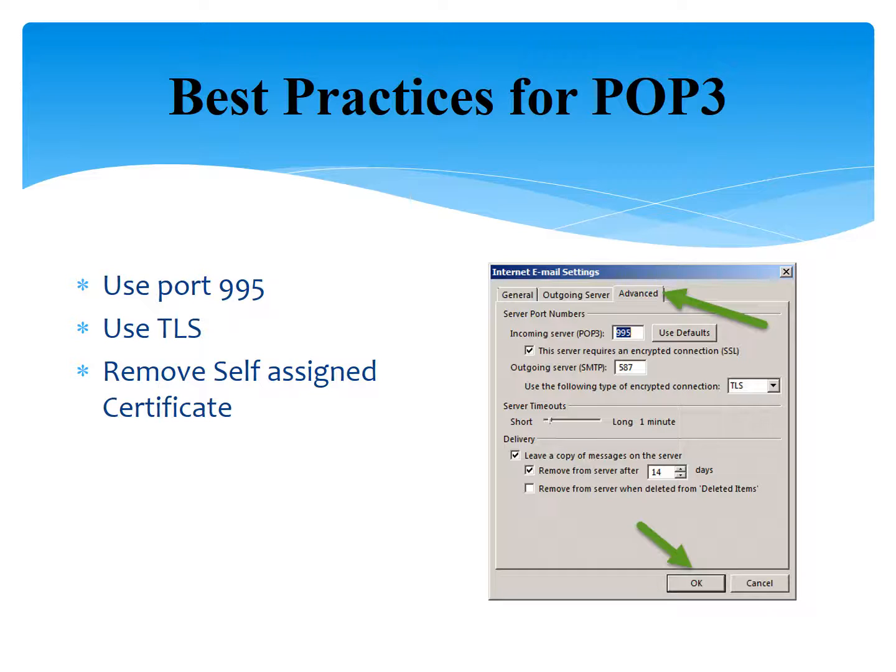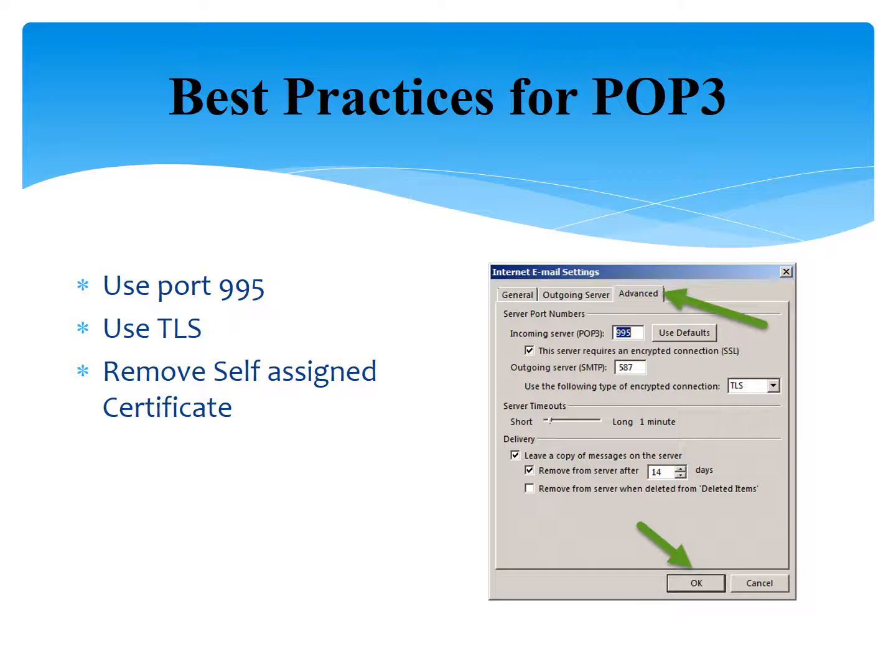You also want to make sure you enable TLS, which is Transport Layer Security, while you are using port 995. To the right over here is a nice little screenshot I got, and it shows you how to put those options in, what port to use, and make sure you enable TLS. The other thing you might want to consider is that the Exchange server itself uses a self-assigned certificate to secure the message transmission.